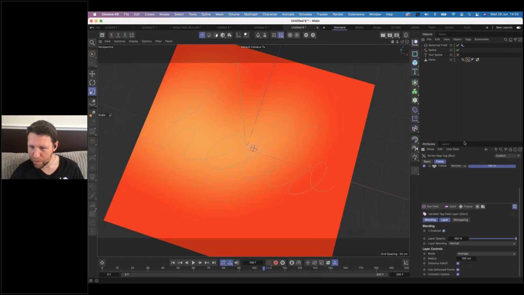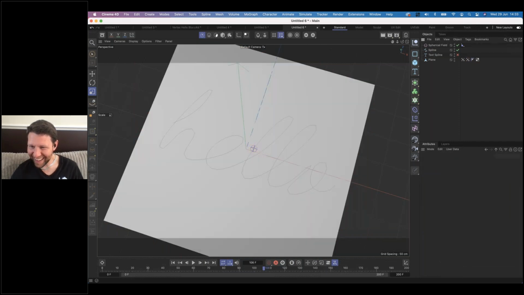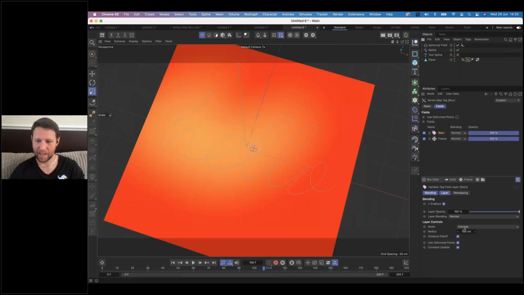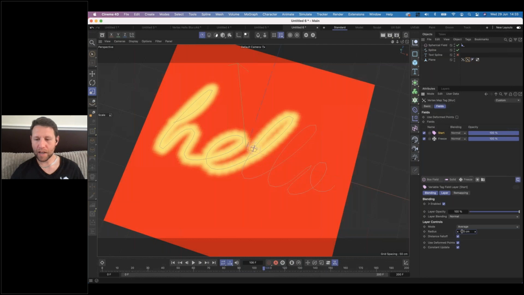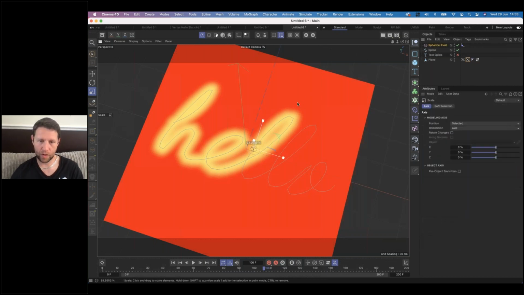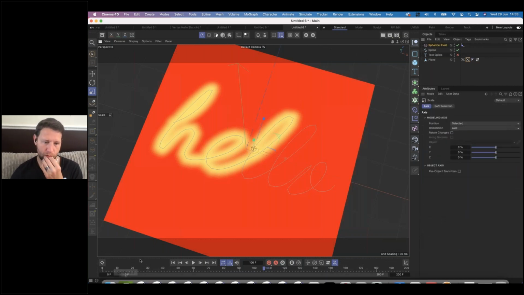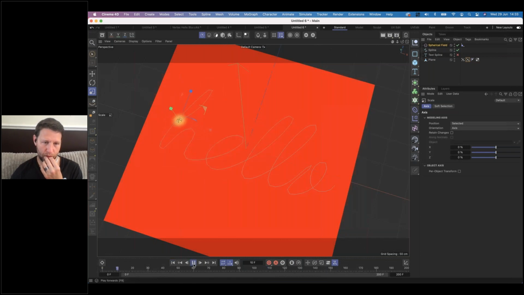That's what happens when my window isn't big enough. There we go. Now I can see all of the options. That's it. I need a bigger monitor. And you can see that we can control the width and how much it blurs. It was there earlier, and because I changed my layout, wasn't it? And it gives you a little bit better blurring around the outside. And we can still change the spherical field size as well, which will give us possibly a bit better. Oh, no, it's not doing anything at all.